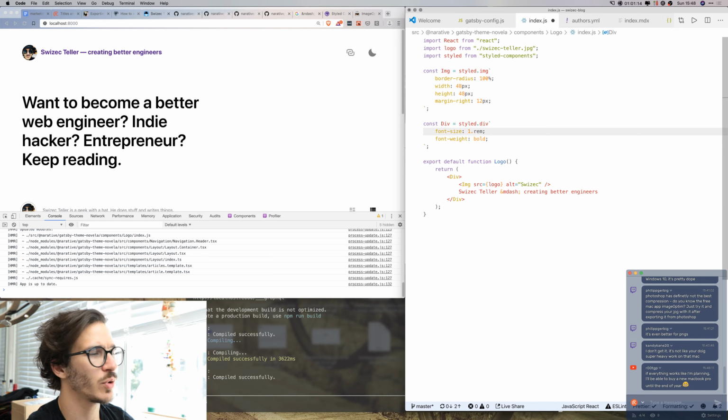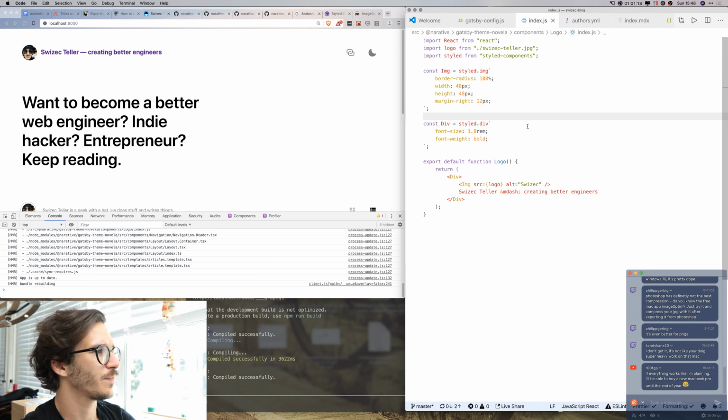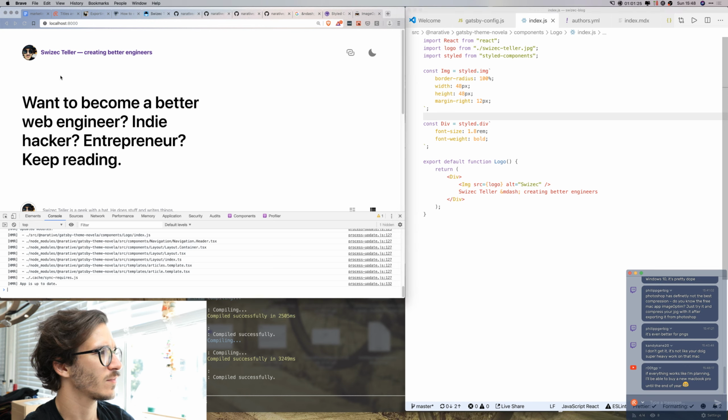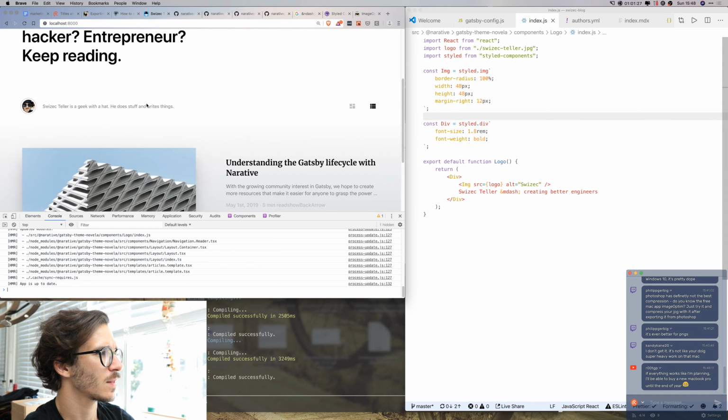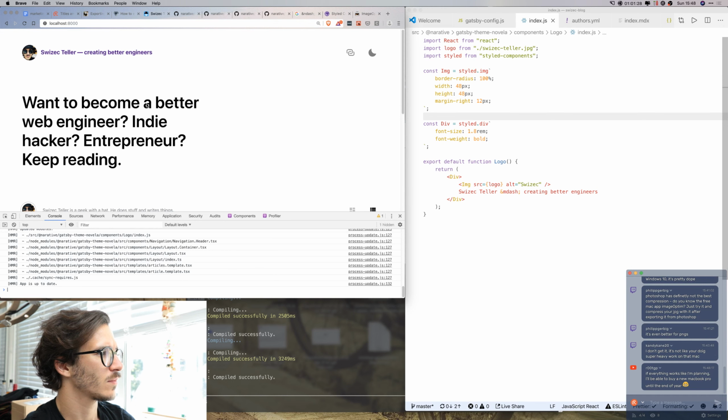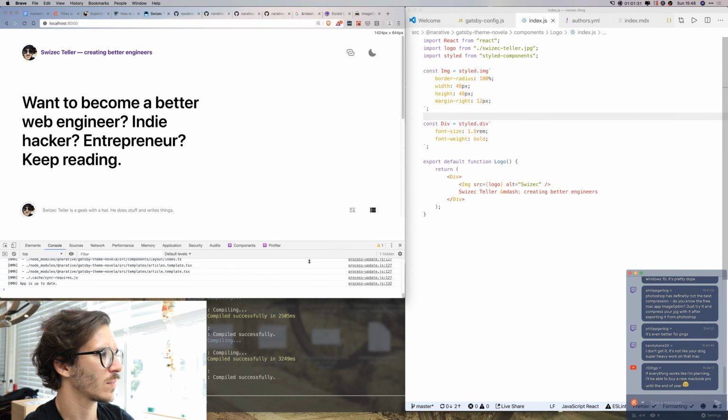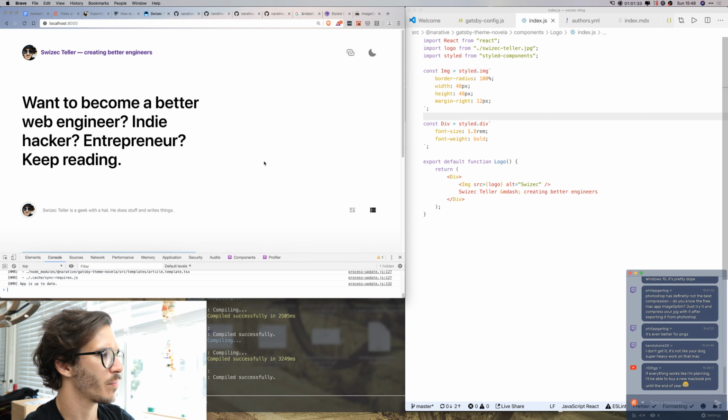Let's go with 1.8 rems. Cool. How does that look? Yeah, I think that makes sense, right? What do you think about that?